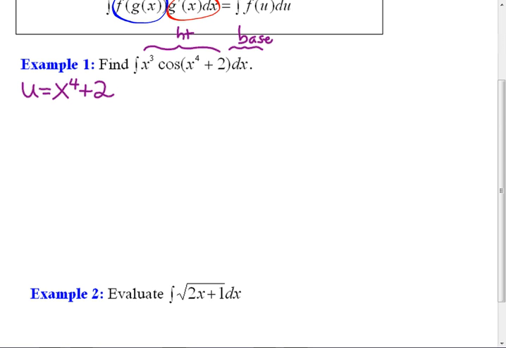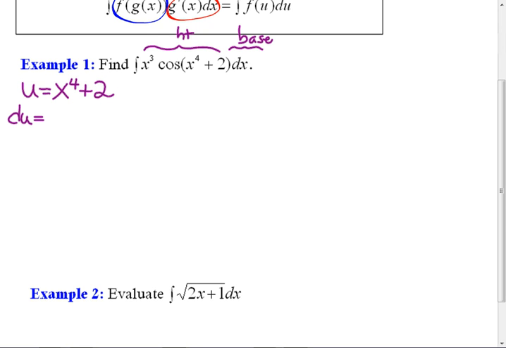But what I found was with the rotation problems, the geometry ones, that the students didn't do their rotations correctly because they were too lazy to put the differential there. And the differential tells you the variable that you're working with. So you get penalized for not putting it in, not directly, but indirectly. So I'm going to have to find du, and remember to do that.